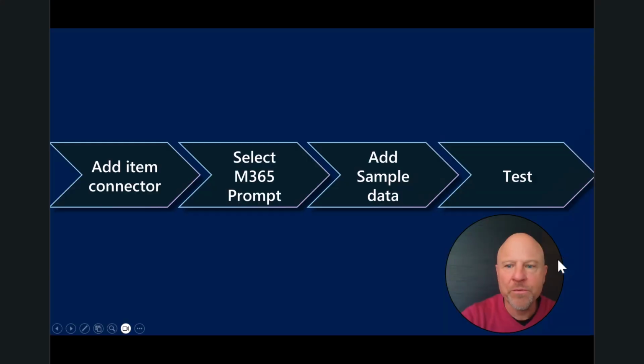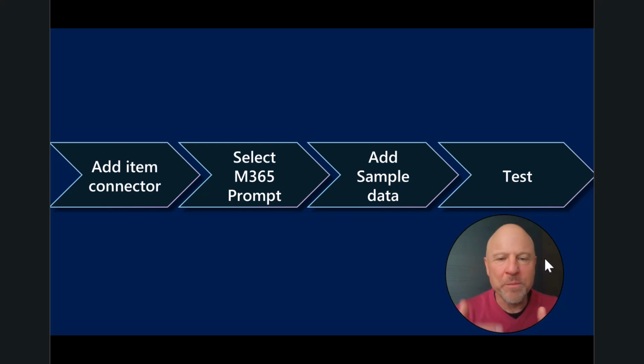I'll give you the roadmap, but basically, you're going to add an item connector. We are going to select M365 in the prompt when you go to edit in the list. There is some sample text for you to copy and paste, and then we'll test. Now, a couple of things. Once you have this prompt working in M365 Copilot and using Teams, you can set the company guidelines as an example to help summarize text that the user is generating. So think about some other business case scenarios as you are working within this lab.